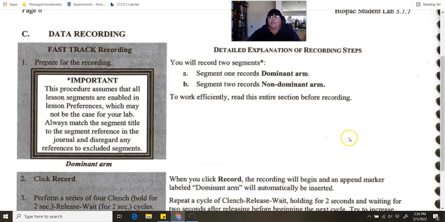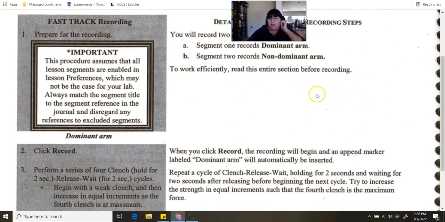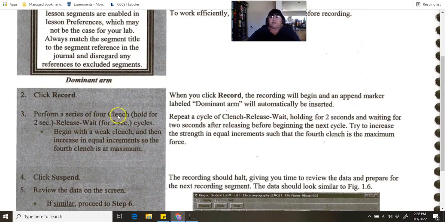Then we're going to do something, it says detailed explanation of recording: segment 1 records dominant, segment 2 records non-dominant. So we'll do dominant and non-dominant. So it says perform a series of 4 clenches, hold for 2 seconds, release, begin with a weak clench, and then increase in equal increments so the 4th clench is at the maximum.